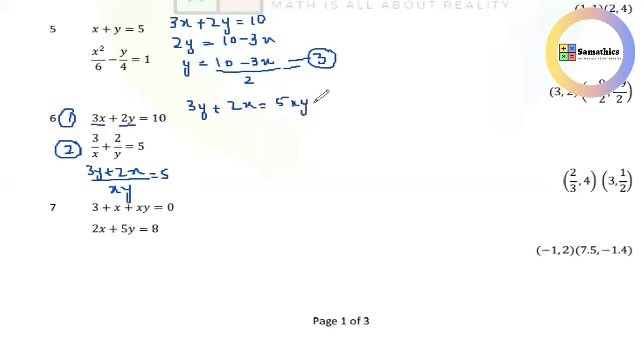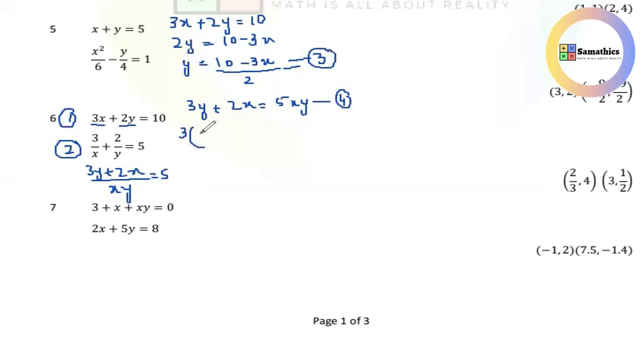So we have got this. This is equation 1 and this is equation 2. We have got this as equation 3. Now for this, we have to take the LCM, right? If we take LCM of x and y, we will get 3y plus 2x is equal to 5. So our final equation would be 3y plus 2x is equal to 5x. So this is equation number 4. Now we have to substitute equation 3 into equation 4.